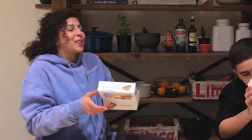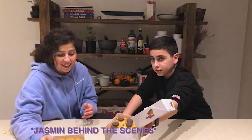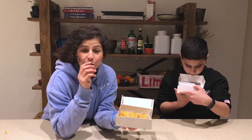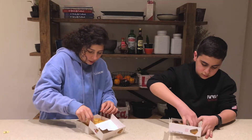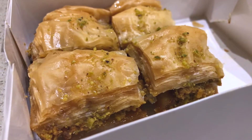They smell so good — this just took me back to Lebanon. That brings back so many memories. I can't wait any longer. It is so crispy! Look, there are mini Oreos on top. The pieces are really big — sticky boys. I need to take a bite of the Oreo one.